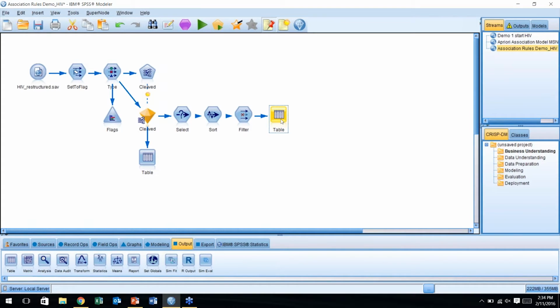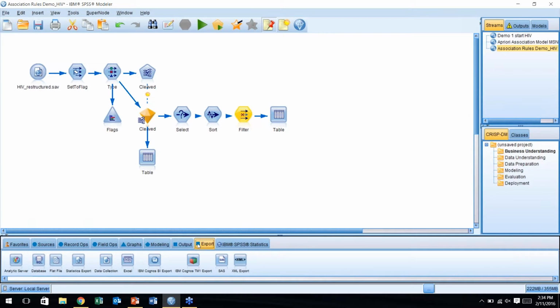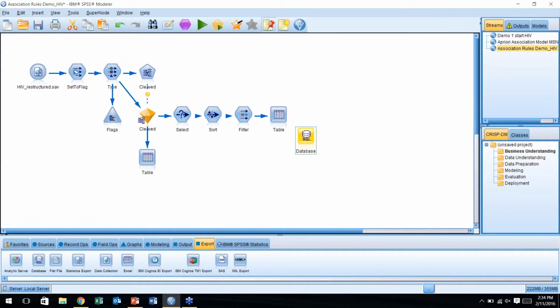Now a table here is basically a temporary table that would be deleted at the end. You can export this back into a database, to an Excel file, to a flat file, whatever you need. So that's the process from start to finish: a little bit of data prep, building the model, looking at our rules, evaluating what we want to keep. In this case, we kept them all. It was a small rule set and quite manageable. And then we cleaned up a data set to export at the end to make some use out of.